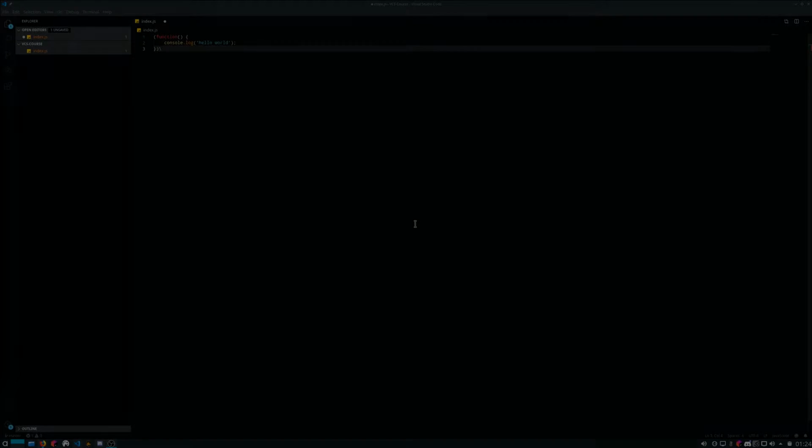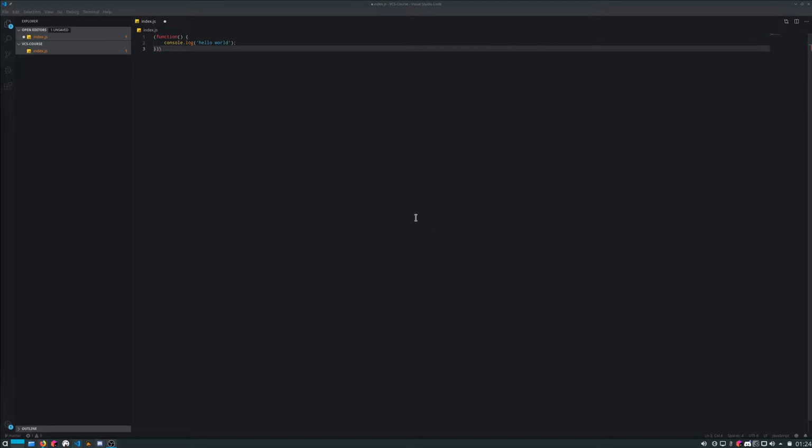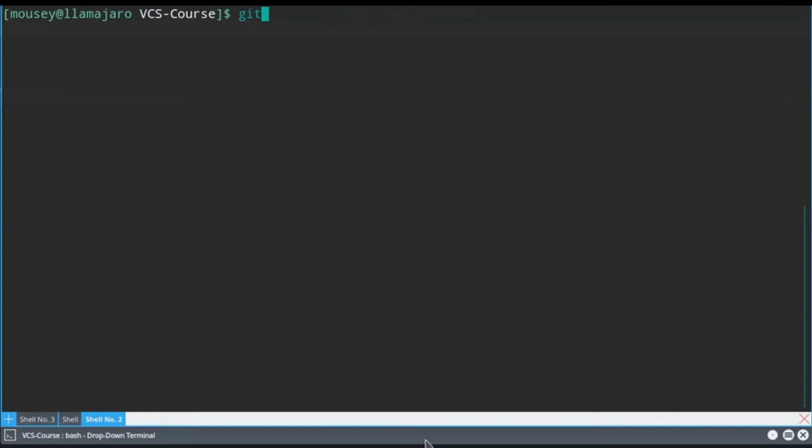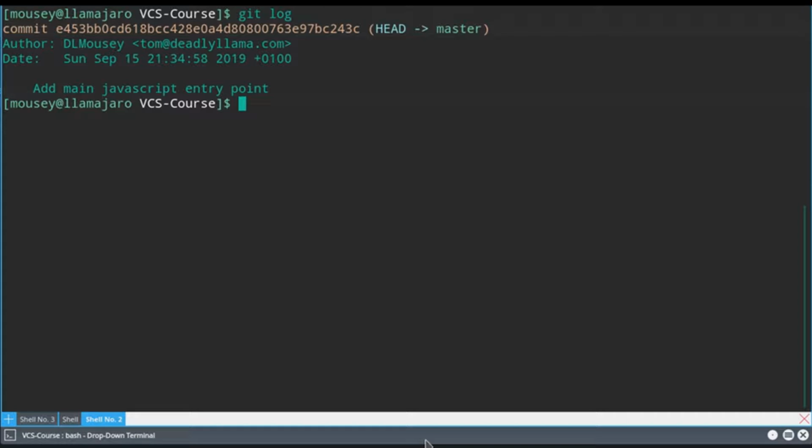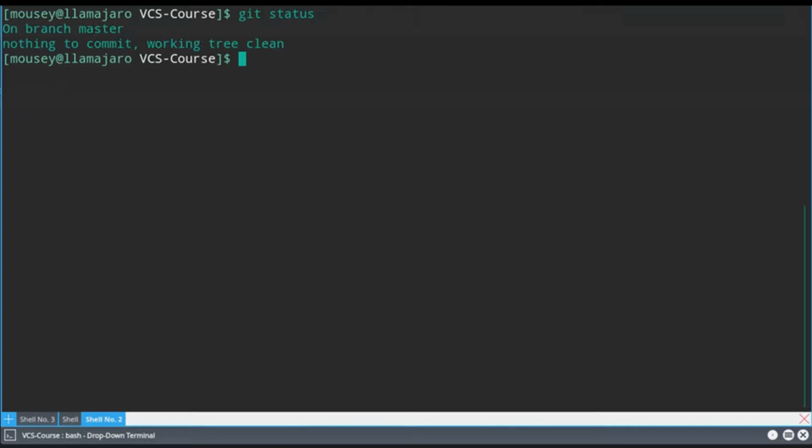In the last episode, we set ourselves up with a Git repository in this local project. Right now, this Git repository only lives on our local machine. So if we have a look at the terminal again, and we have a look at the Git log, we'll see that we have this one single commit that we made in the last lesson. And if we have a look at Git status, it should be showing that there's nothing to commit, working tree clean, which is Git speak for nothing has changed since the last time you asked me to look.